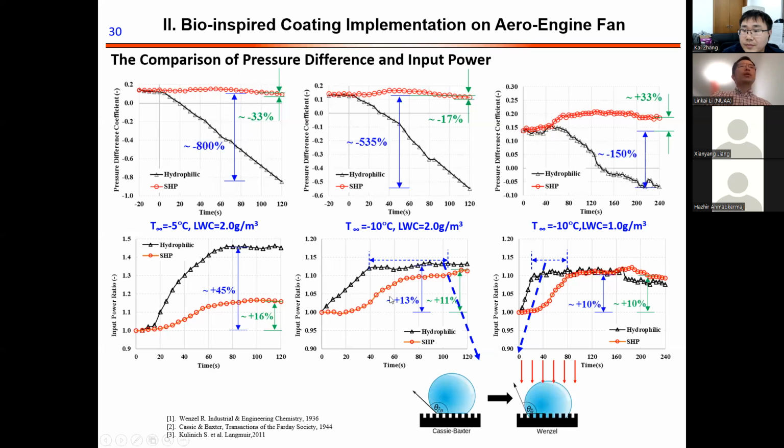If you see the red one, you can find the input power increased gradually, right? Yes. For the ideal condition, there should be no ice buildup on this surface, because the water can flow out, or maybe break out from the blade surface. However, there is still input power for the airframe, which means there's also ice buildup.